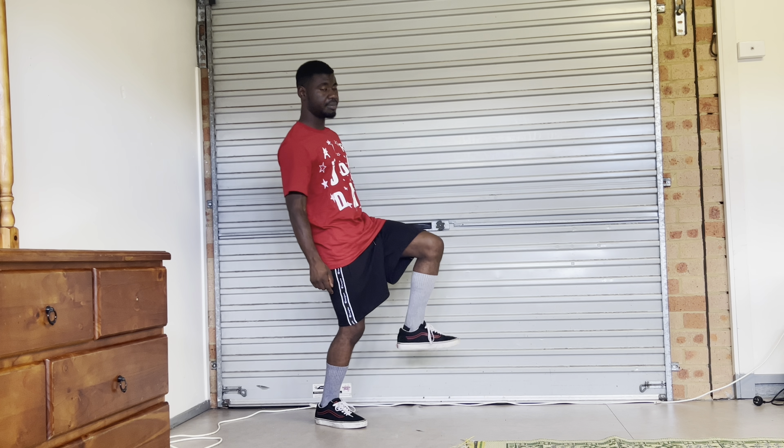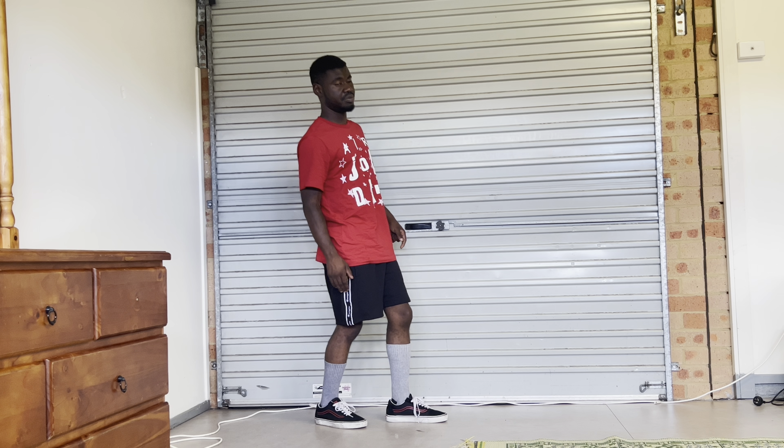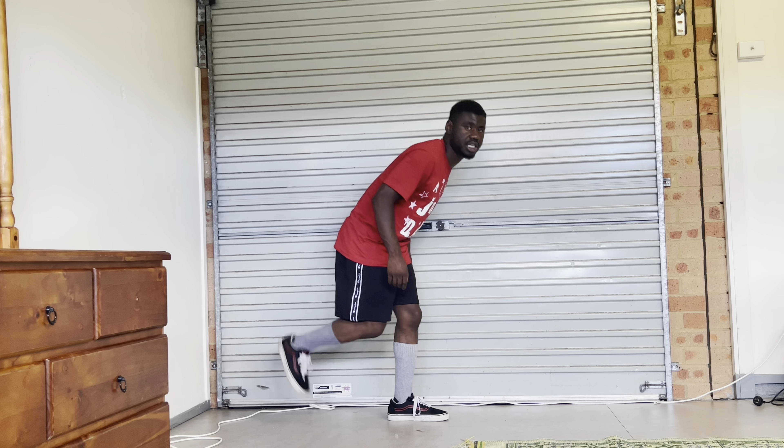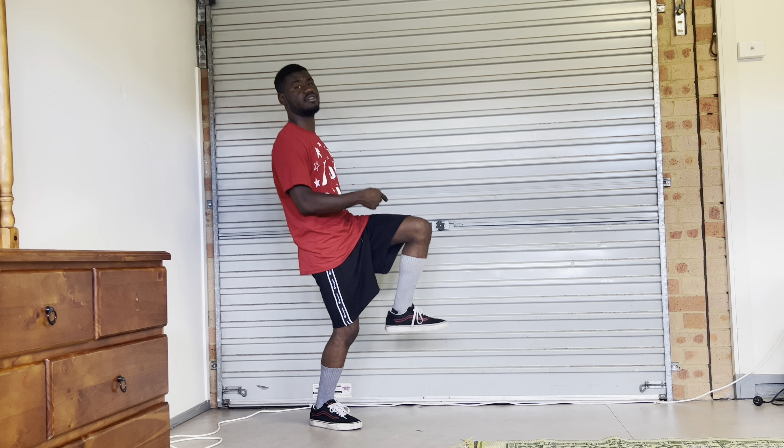The left leg's gonna go up, comes up — this right leg's gonna go down. Keep your support, keep your balance. So again: forward, forward, go — leg goes up. Back, back — left leg goes up. Awesome. So if you want to change it, we go forward, forward, forward — left leg goes up. Back, back, back — right leg goes up.